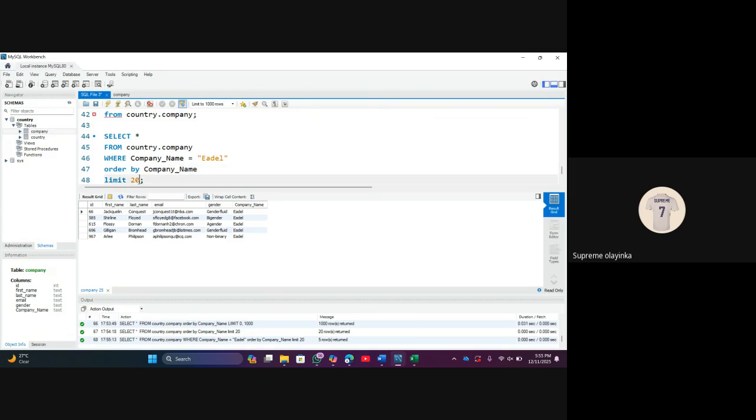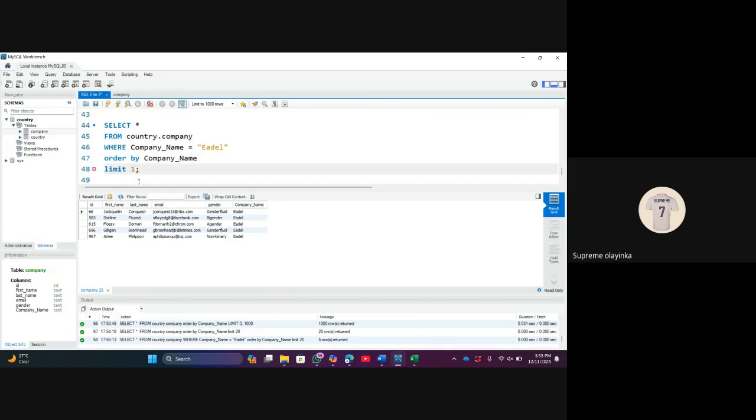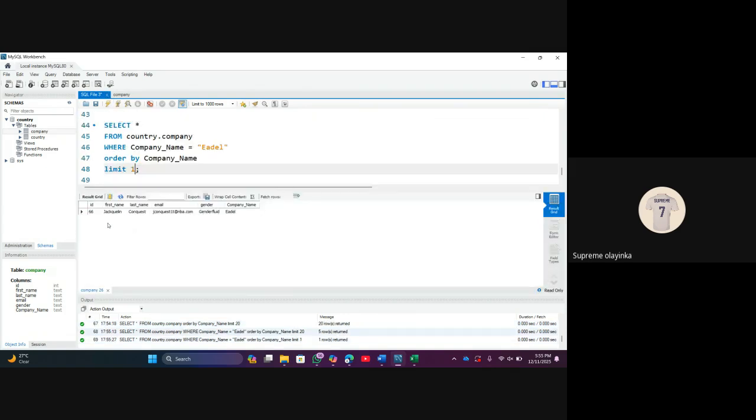But let's say I want limit one, that is, return only one row. So I'm expecting it to be Jacqueline Conquest. I see, it's only limiting one. So basically, that's how to manipulate our data. Can you see they are quite easy, they are quite simple, and that's all. So let's try to do some example again.